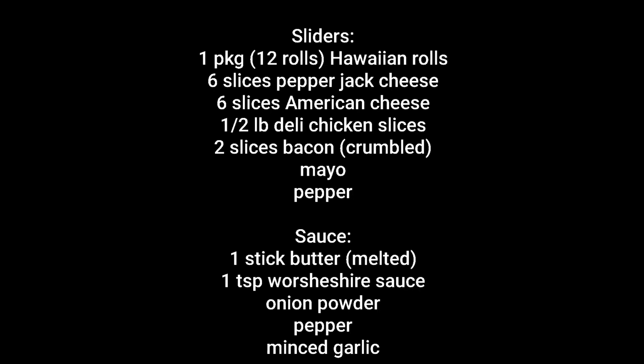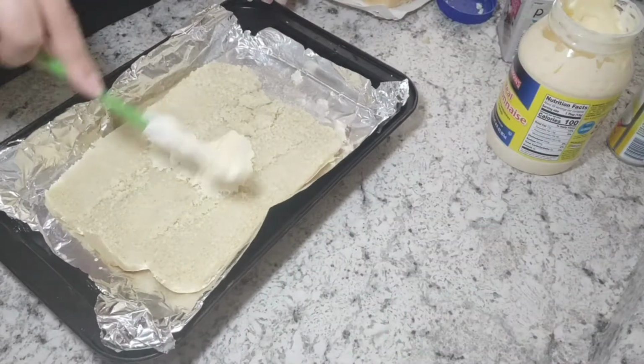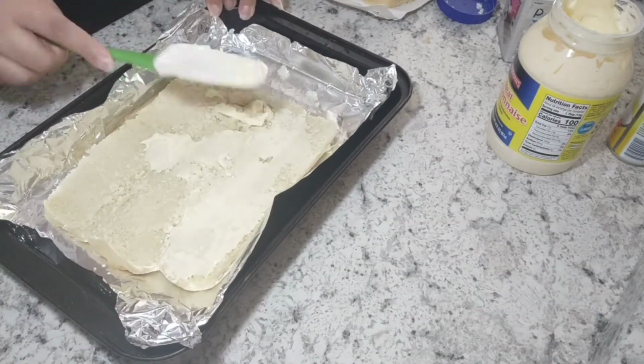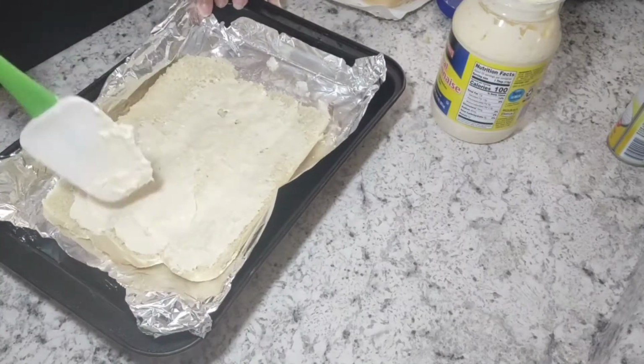They're a favorite in this house. We're always making them. This recipe kind of just came from me seeing so many different people make sliders all different types of ways, and we finally found one that actually was good for us and that we really enjoy.